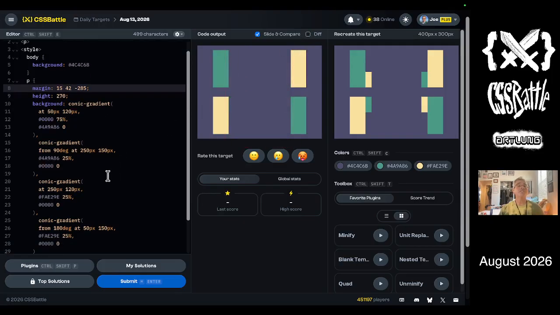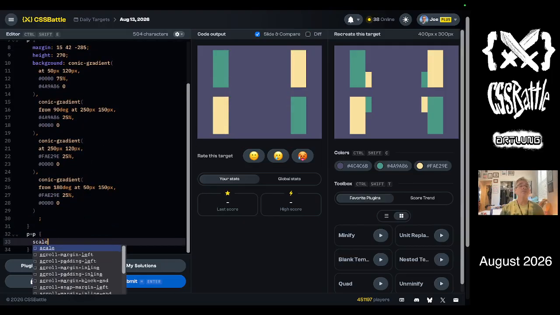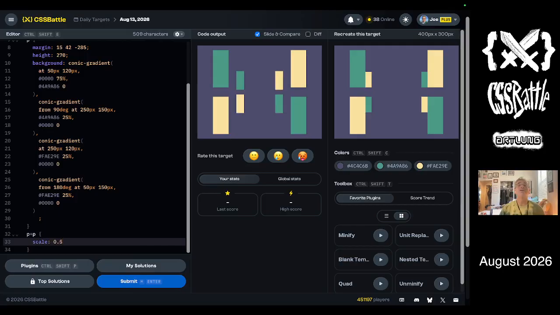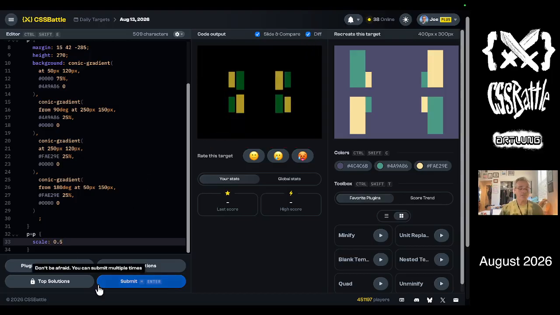Okay, and then I'm going to scale this one down. See? So that's kind of, well, it's not going to work, is it? It's not the same size. But in theory, it could be close, but it is not. So that's unfortunate. It's not what I was hoping for. So this is pretty complicated.